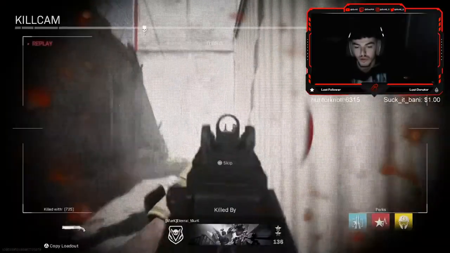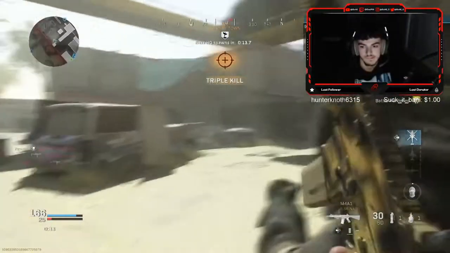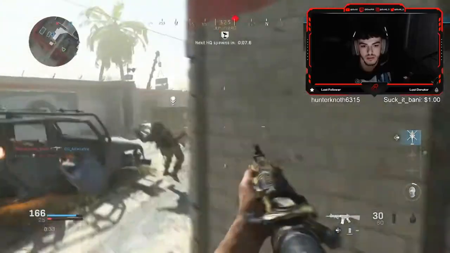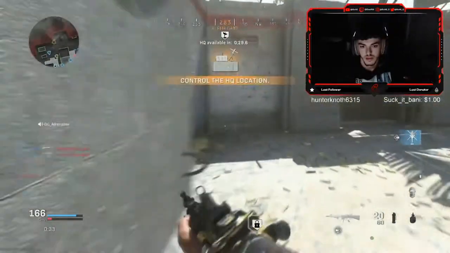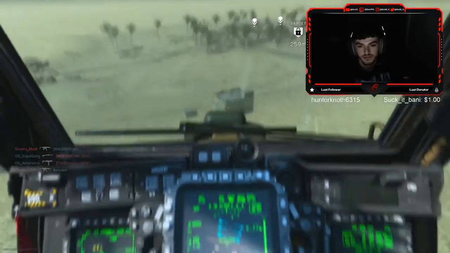Yo, me and you are going ham right now, bro. We just dropping 50. Oh, yeah. We have 30 seconds left, though. God, these fucking stuns, man. I'm getting 50 kills. Oh, my God.